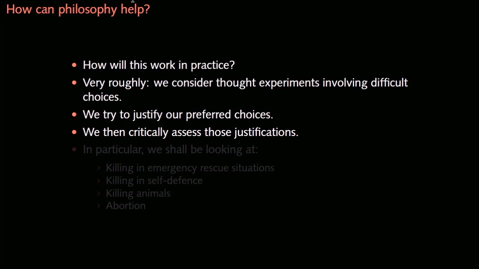Now that's a bit abstract. Let me get a bit more concrete. How's this going to actually work this semester in these lectures? How are we going to be thinking about ethical justifications? I'm basically going to give you a number of thought experiments that involve difficult choices. And I'd like to start from your own opinions about what you think might be the right thing to do in these cases. And then I'm going to invite you to try and justify your choices. And we're going to then rigorously, critically assess those justifications and see, do they really stand up?